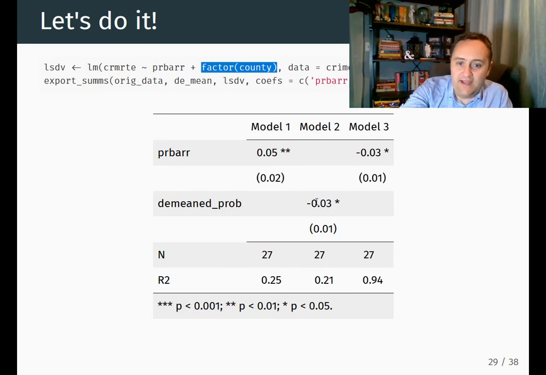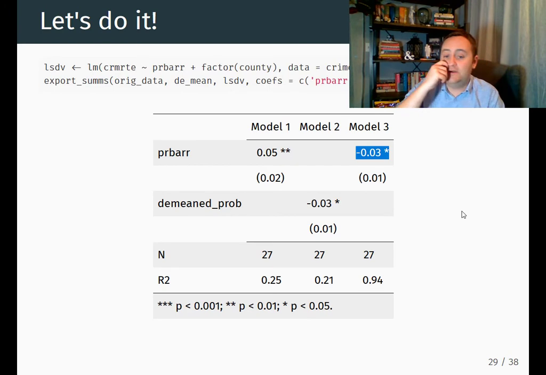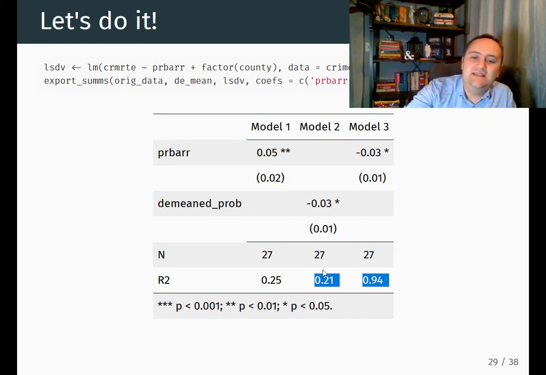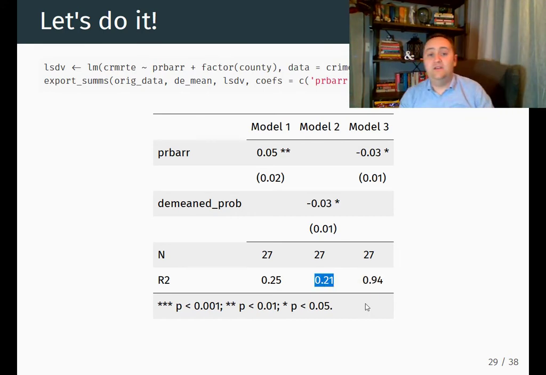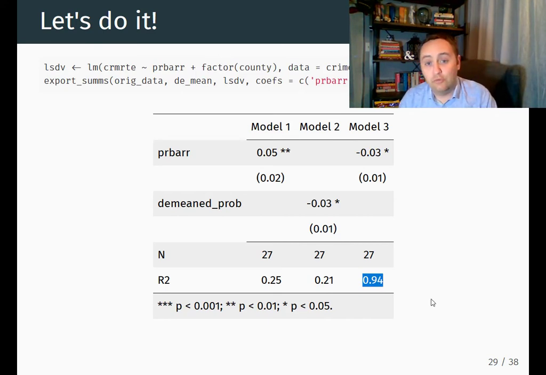And you can see, by the way, that this result that I get from using the demeaned result gives me the exact same result as doing it with the least squares dummy variable approach. The only main difference is that our R squareds are different, but that's because they're measuring two different things. This is giving you the R squared of just the within variation. How much of the within variation in x explains the within variation in y. And this R squared includes the part that is explained by the fixed effects themselves because they're actually included in the regression. So neither of them is better than the other. Neither of them is wrong. They're just answering different questions.